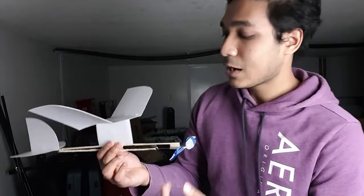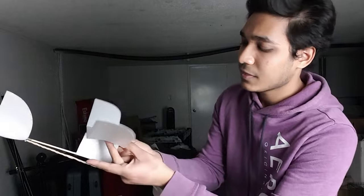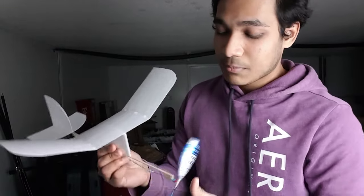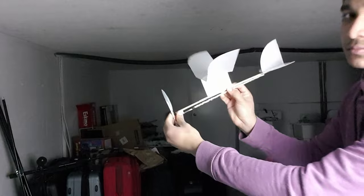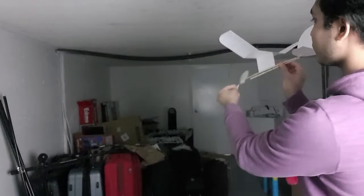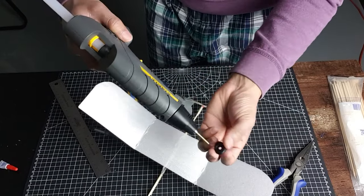Our plane is officially complete. To measure the center of gravity, take two fingers and place them 33% away from the front edge. Place two fingers like so and that's how you know how your plane balances. It seems the plane is really tail-heavy so it will probably rise, but we'll still give it a shot. The plane got a significant amount of lift. We'll have another try and then do some adjusting. I found this piece of plastic — you can use anything similar like a coin — and I'll glue that on and see how it performs.